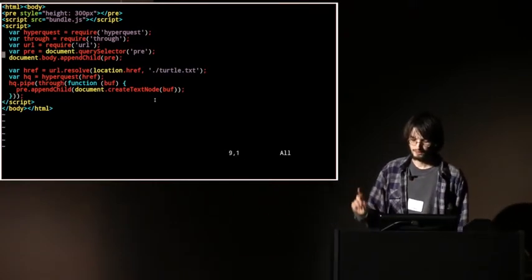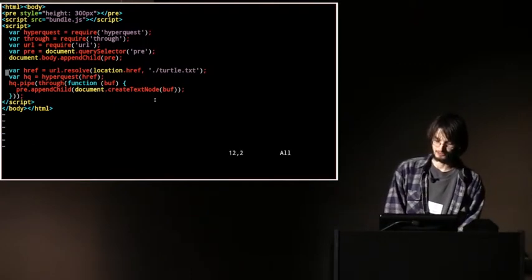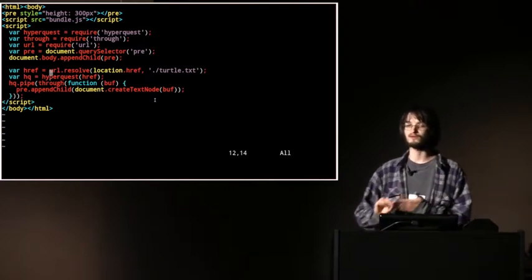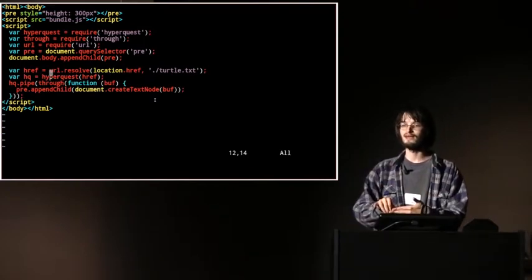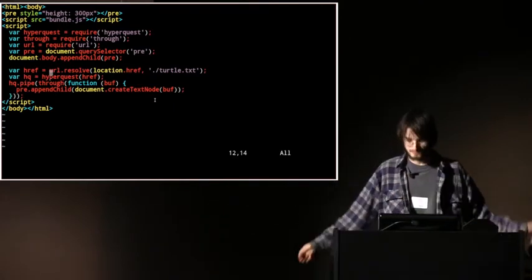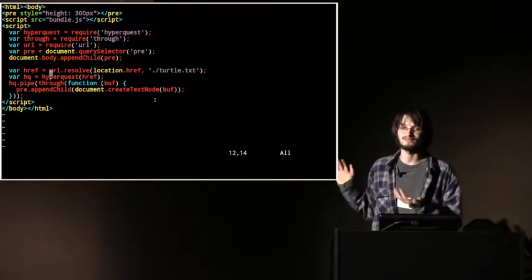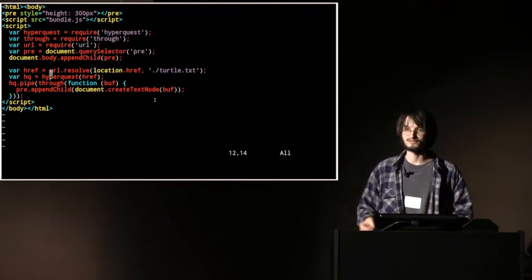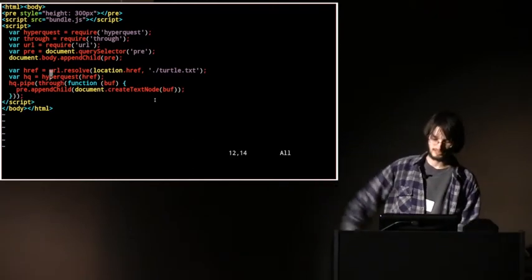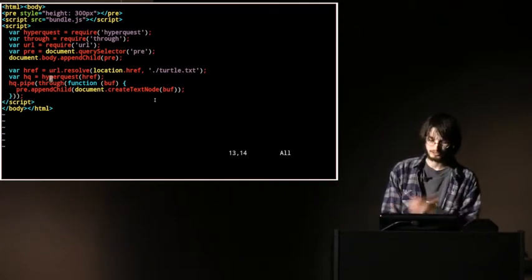So we'll make a pre-tag, and this module is really nice too for browser code. I've only recently started to appreciate this, but url.resolve, if you give it the base path and a second path, then it will do all of the resolving logic for you. It's very nice. And it's even more useful in front-end code. I rarely use this in Node code, but in front-end code, it's really useful. So anyways, we'll just load this file from disk called turtle.txt in our Ajax request, basically, with HyperQuest, and then we'll just append the result.